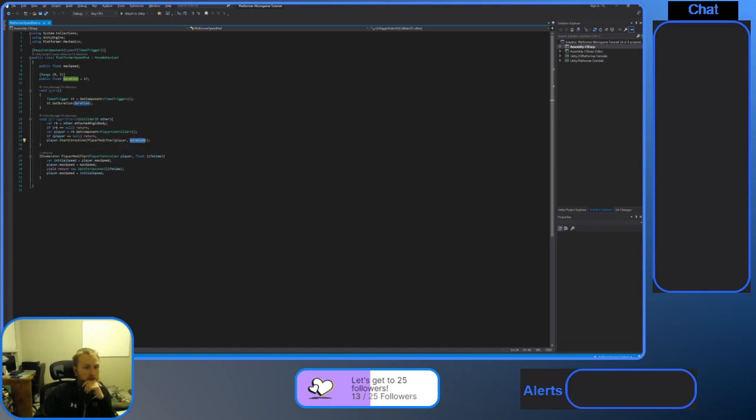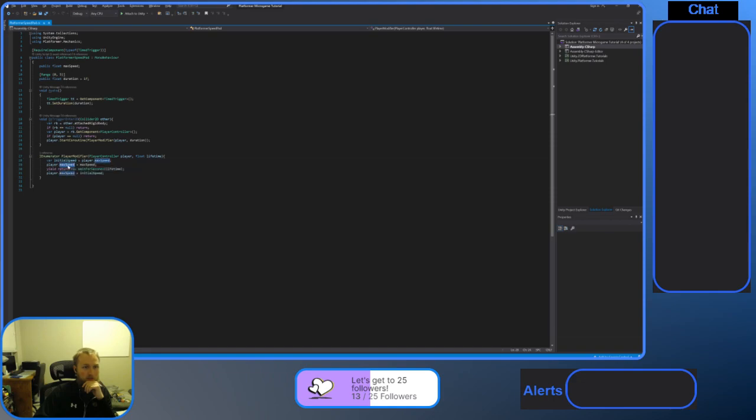Now, the issue with this is that we cache the initial speed here, and then we set our max speed equal to what we want it to be. Okay, and then we wait for the lifetime. And then we set the max speed back to initial speed. So let's imagine 2 calls to this player modifier. We have the first call with a lifetime of 1 second. And then before that 1 second elapses, we get a second call. So we set initial speed equal to 5.